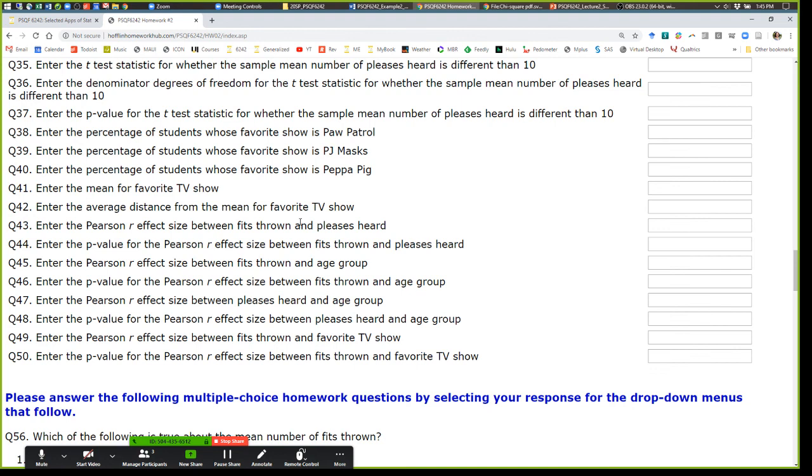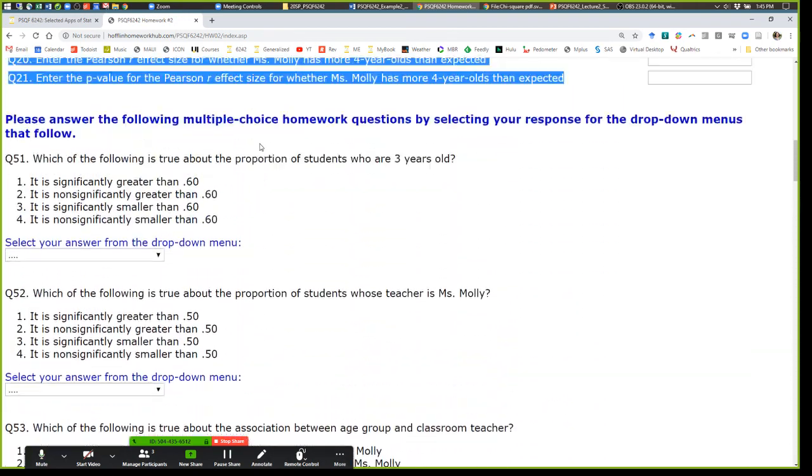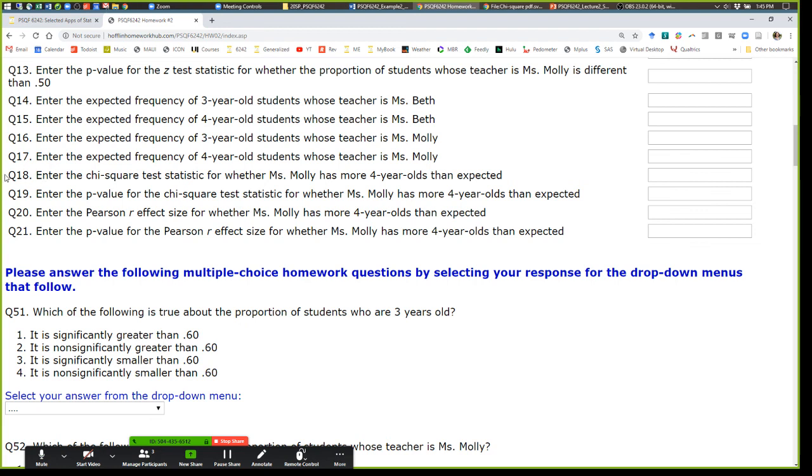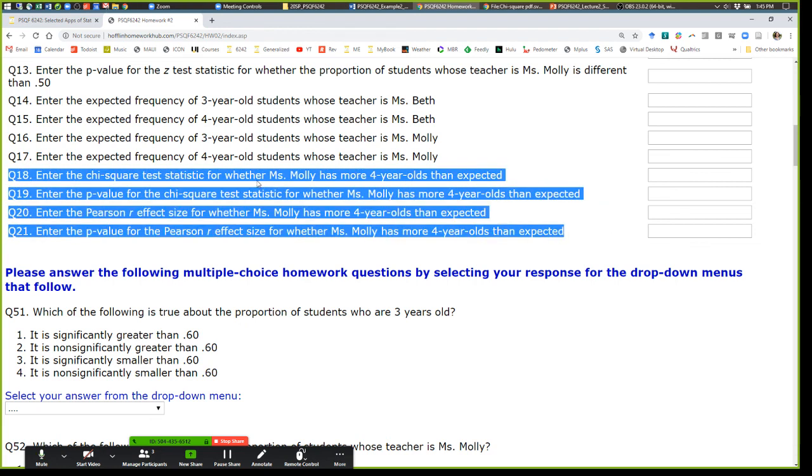Yes. Sorry, back to number 21. You said that number is the same as something else, and I missed what you said that number is the same as. So there's 3 pieces of information that you need to answer 4 questions, meaning one of them is redundant. The chi-square gives you the place on the continuum of where unexpected versus expected lies, right? That's your test statistic. The p-value then comes from that distribution.